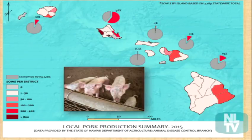There's almost no real commercial agriculture on pig, except on Kauai. There is a fair amount of local production on Kauai from one large farm that actually gets into the local marketplace. I can't tell the difference in the colors in the Hilo and Puna districts between the 1 to 200 and the 2 to 400 pigs.